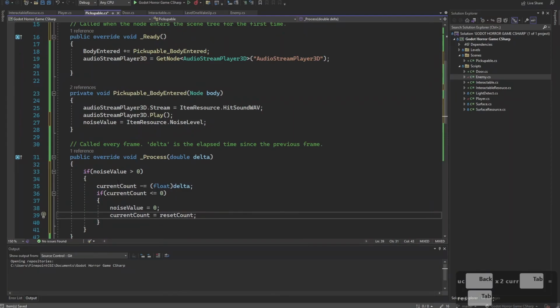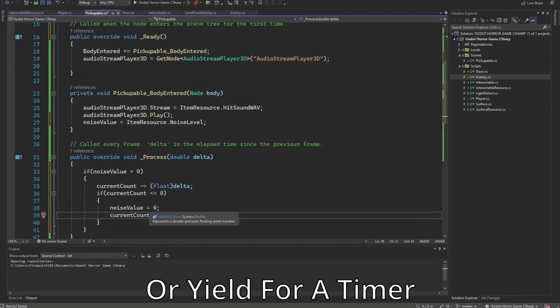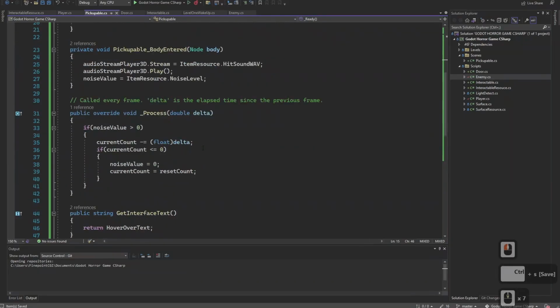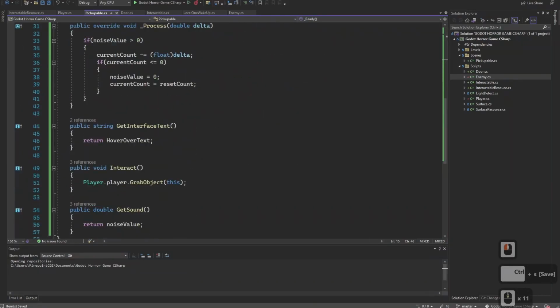Now we could do this maybe with something like a yield next frame or next physics frame. Maybe that would be a better method than this, because the way this is going to work is that it's going to basically wait for a second. And we could set this to something like 0.2 of a second. If we wait 0.2 of a second, that's enough time for it to hear the sound and react to that sound. Whereas if we set it to something like 0.1, there might be a possibility that it might get done before we're able to react to that. So I think that should work. So let's try that and let's see how that goes.